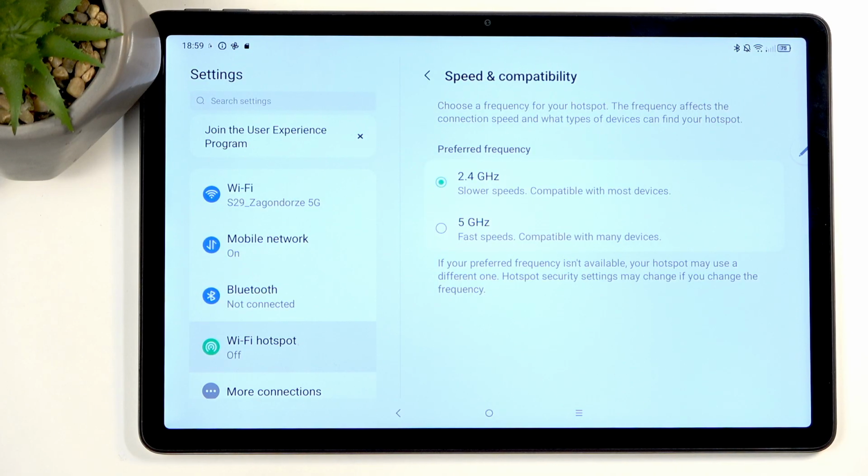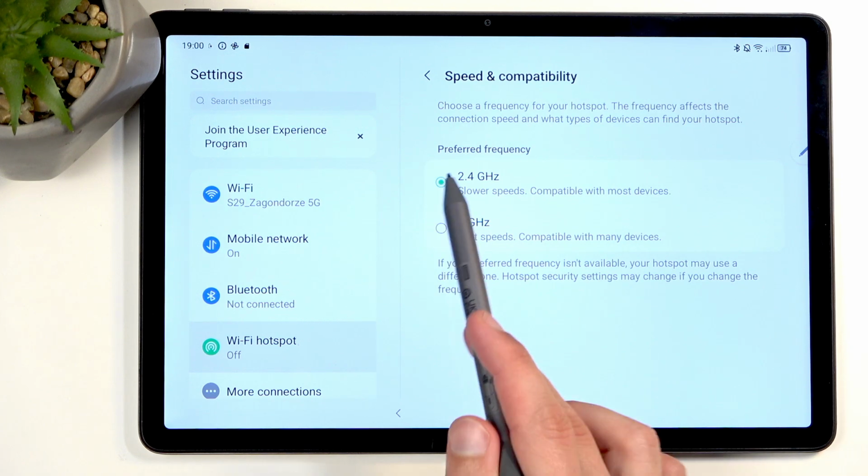And another portion right here is the compatible with many devices. Now, I'm not sure if they're trying to say that many devices support 5 gigahertz, or do they mean that more devices can connect to a 5 gigahertz network? The second one is accurate, I would say. The first statement, if I'm reading it just as it's written, is a little bit less accurate. Every device that has Wi-Fi compatibility supports 2.4.